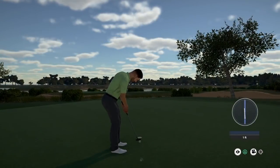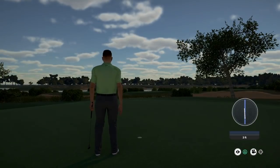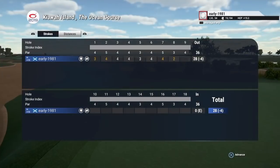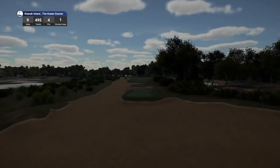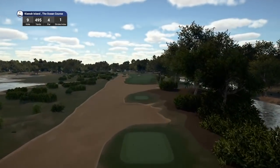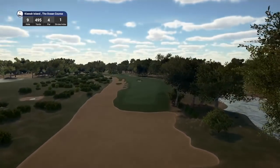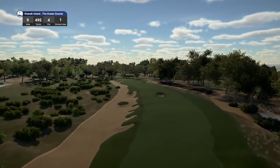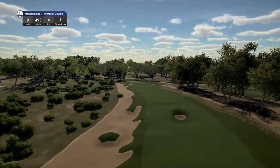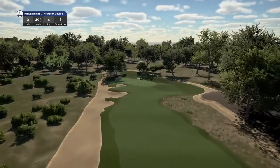4 under par. I kind of think, I'm going to be honest, this scoreline flatters me at the moment, because the way I'm playing, I wouldn't expect to be 4 under par with some of the swings and some of the hazards I found myself in, but somehow we are. So let's move on to the final hole of the front nine, and it is hole number 9, which is a par 4, playing 495 yards, stroke index 1, which means it is the most difficult hole on the course.